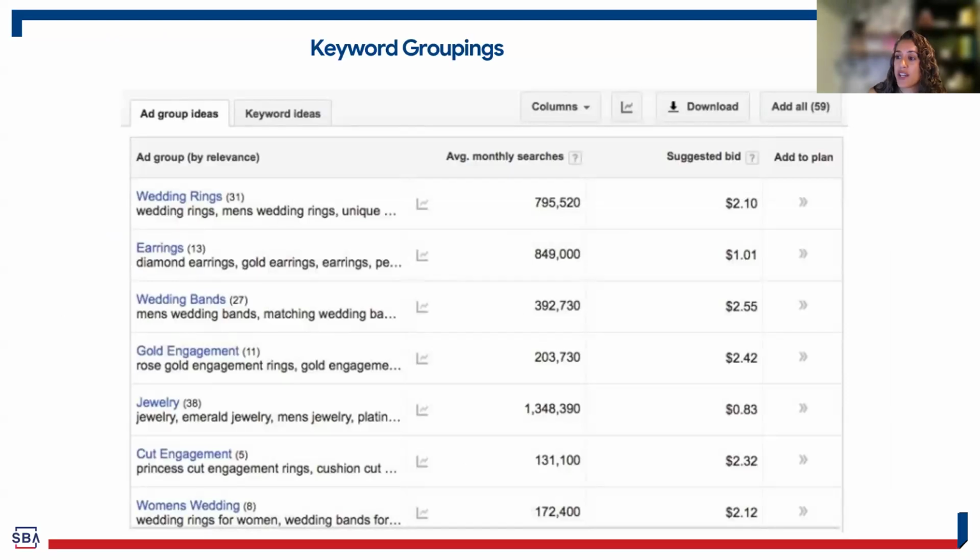So another example is for keyword groupings. If you sell jewelry, this is the way you could break it down. You don't want to put your wedding rings, earrings, wedding bands, gold, engagement, jewelry all in one campaign. It's just too spread out. You want to create different ad groups with each keyword cluster together. That way you're able to put just wedding ring keywords, just wedding ring landing pages, and get that ad rank nice and high, versus getting everything in one, your ad rank being lower, and ultimately paying more for a click.